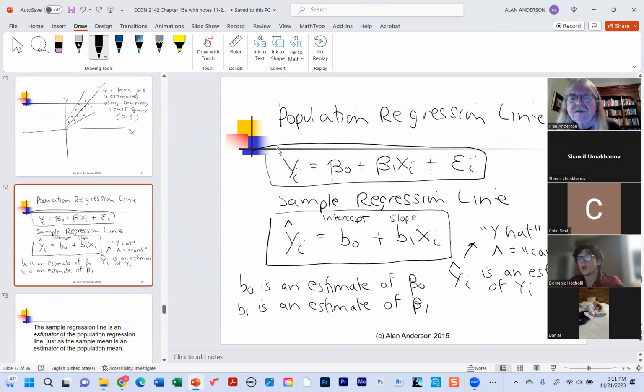All right, here we go. The one on top, we know already, that's our population regression line. The one below it is the sample regression line. So how are they different? Well, as we know, we always use the Roman letters for sample measures. So the betas have been replaced by B's. The Y, on the other hand, was already a Roman letter.